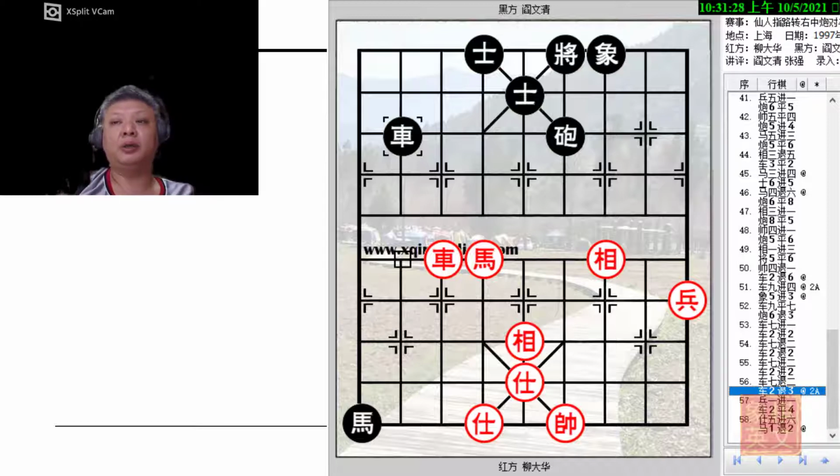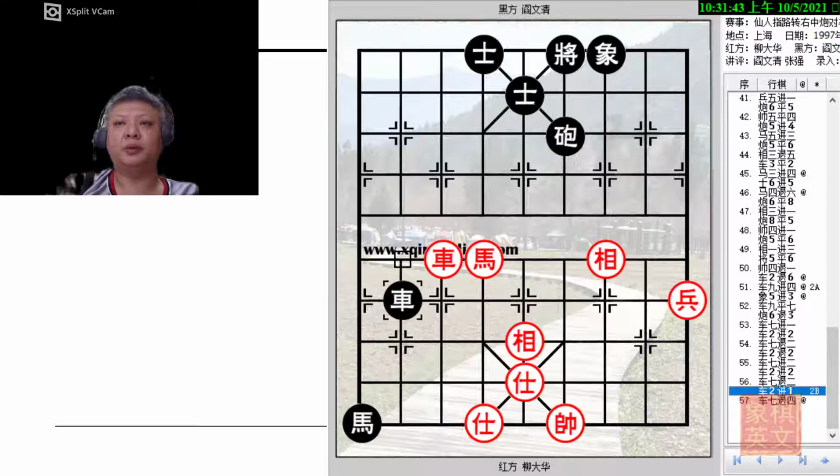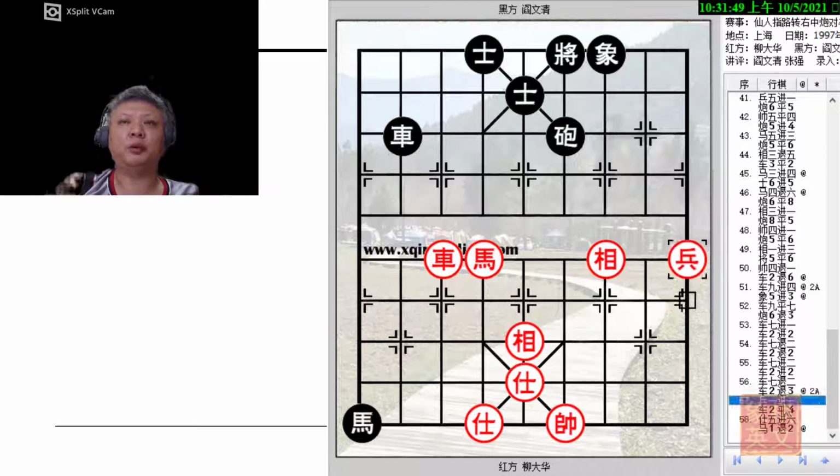Now he cannot be careless with r2 plus 1, because black will simply retreat his horse and red would have a chance for a reprieve after trading material. So r2 minus 3 was played in the game, and red was not given any chance of a breather. Red could not find a better move and decided to play p1 plus 1.